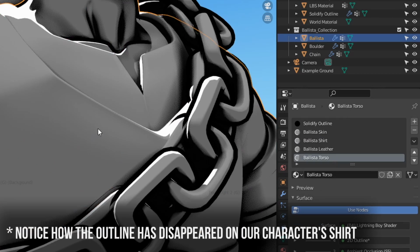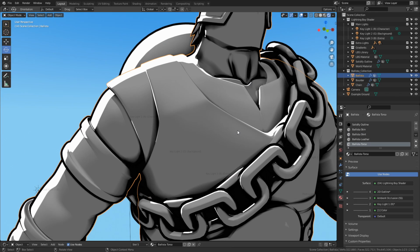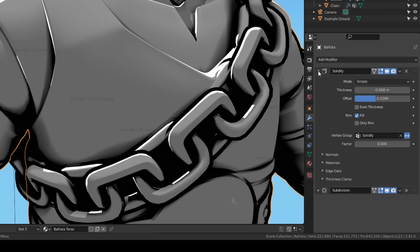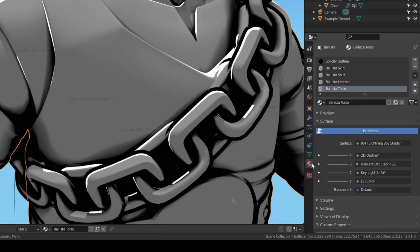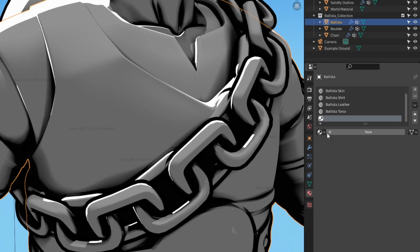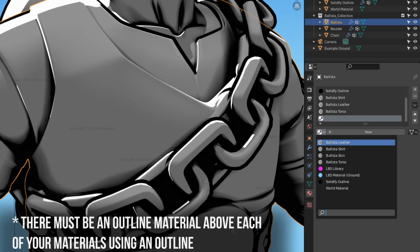At this point, your Solidify outline will probably start to look weird. That's because in the Solidify modifier settings, we tell it to look at the previous material to set the color of the outline. You see this number -1? That means that it's looking for the material before. So if you apply the skin material to your character's arm, the outline of the arm will take the color of the material above it, which is black in this instance. To fix this, make sure to insert a Solidify outline material above each of your surface materials.